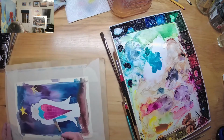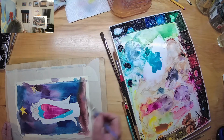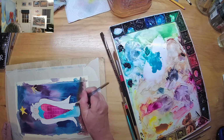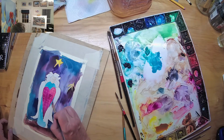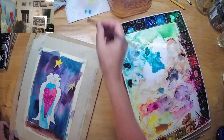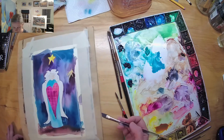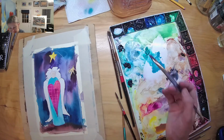This is really such an easy pattern or design to do, but it looks real cute when you're done. Now I got a little smidgen of the red was a little bit wet and got into that blue, but as long as it's only a teeny tiny bit, it actually looks pretty like that. So I'm not going to worry if I got a little bit of that red in there on the one side. And I'm going to add extra water to loosen up the blue a little bit, because I don't want my blue paint to all be exactly the same value all the way down. So I'm going to add some more paint on this side and darken it up a little bit over here.